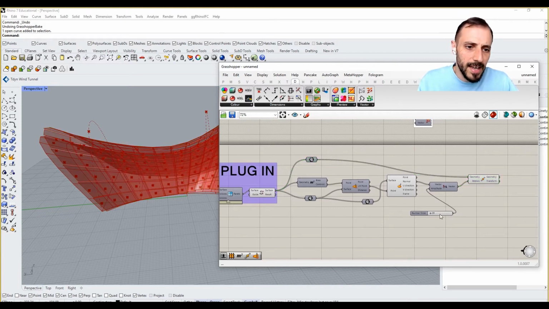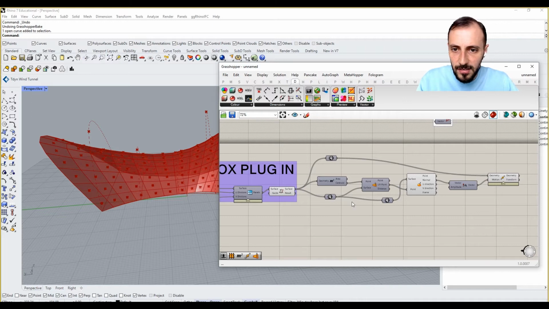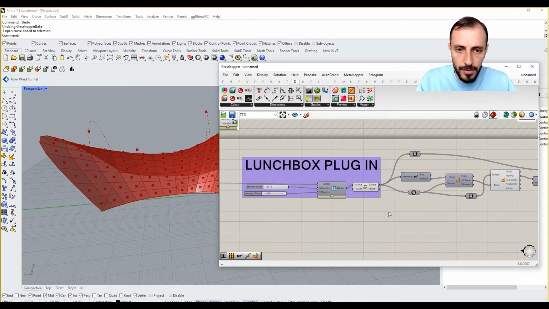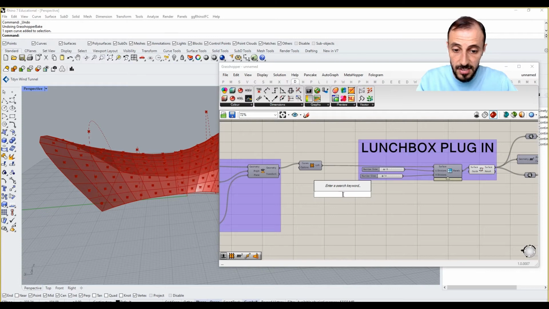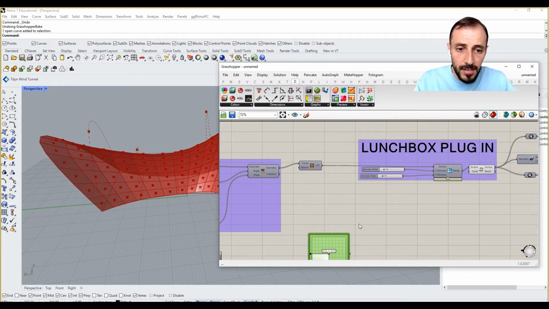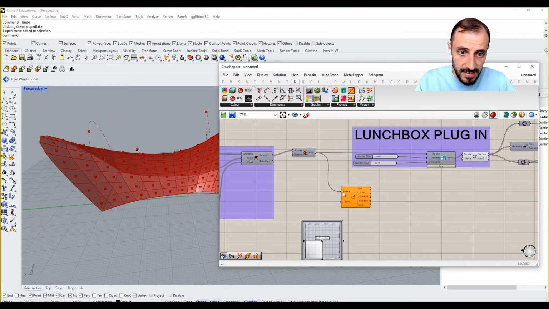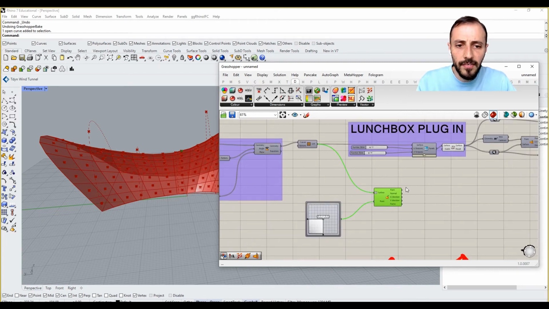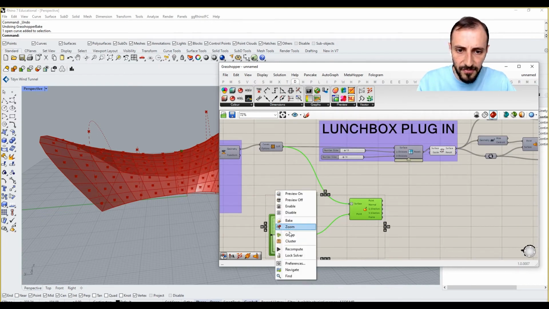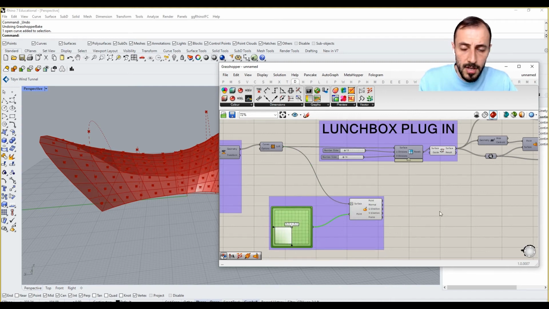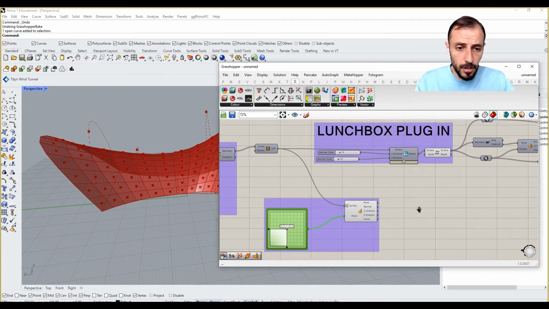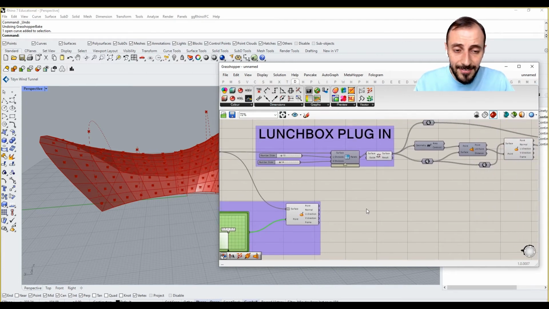But one thing we can add here is, why don't we add an attractor point? Let's add an attractor point on our bigger surface, this one, with an MD slider. So I'll be using an evaluate curve again, evaluate surface again. This is my surface reparameterized and my attractor point. I've already done this before, therefore I'm making it a bit fast. But if you have questions or doubts, feel free to comment. I'll respond whenever I see your comment.